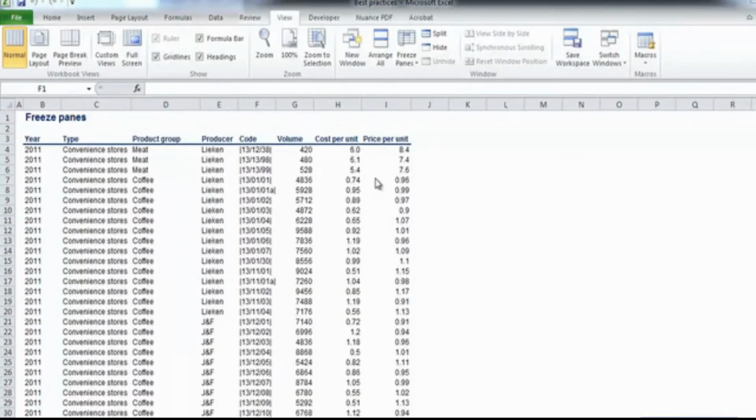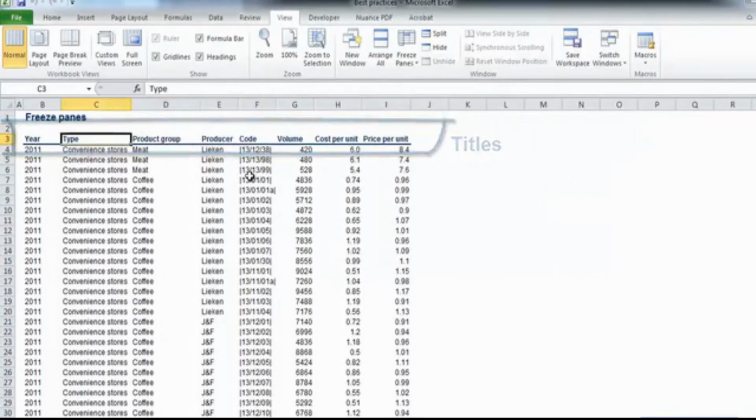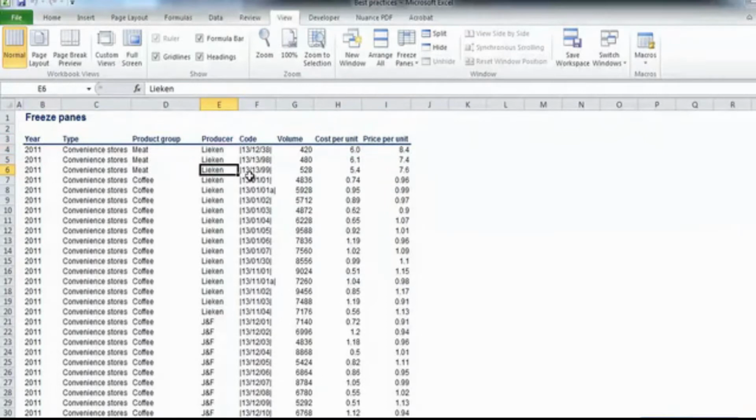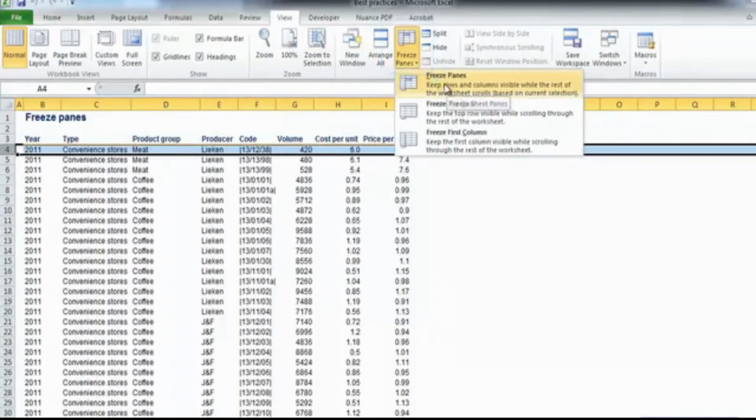In this video, we will learn more about the freeze panes functionality of Excel. Whenever you have to deal with a table or data which goes out of the visible part of the screen, it is advisable to use freeze panes, as it allows you to see the title of the table even if you're scrolling down. In order to freeze the third row of this table, where I have the titles of the various columns, I'll select the row below, the fourth row, go to the menu bar, and select View, Freeze Panes. And once there, I'll pick the first option, Freeze Panes.